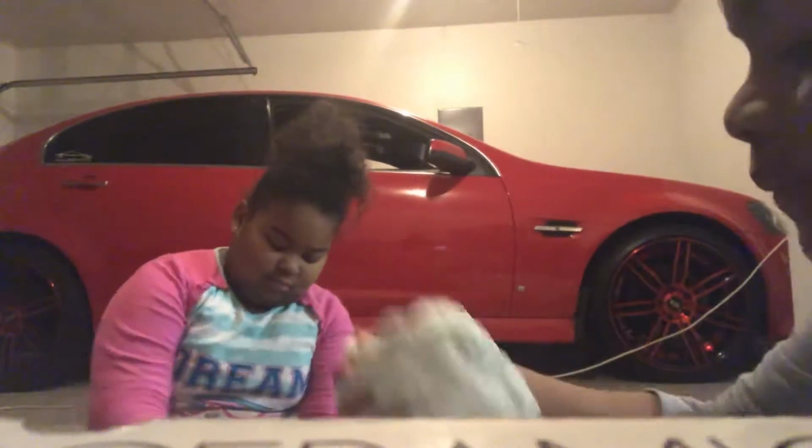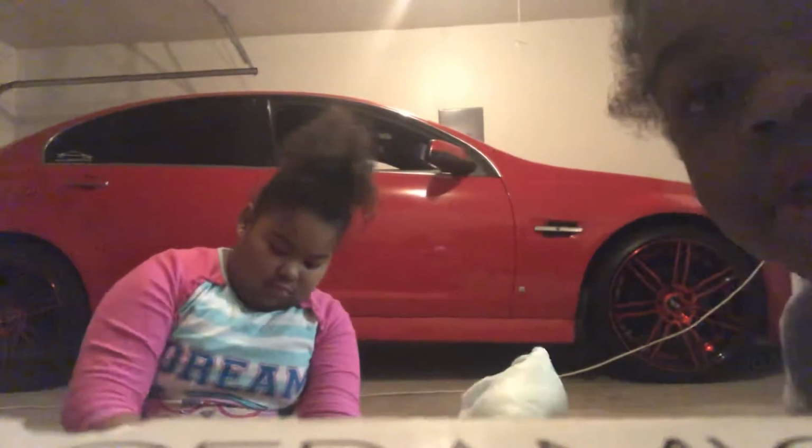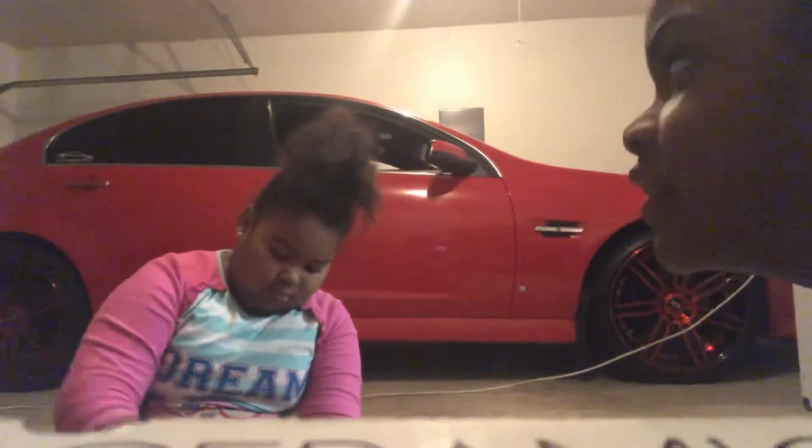So hers has turned into fluffy slime now. Mine has turned into bubbles. Oh really? It smells so good. It smells like the slime that she made last time. Do you remember? I can't stretch it with my foot on the floor because you're going to get in trouble. Yeah. So I really like it.